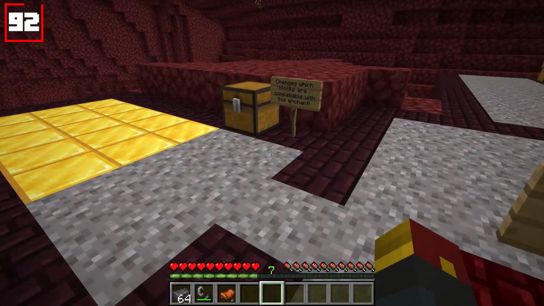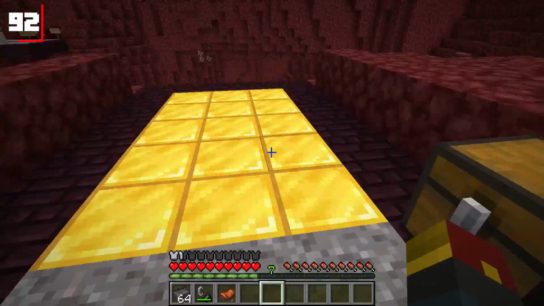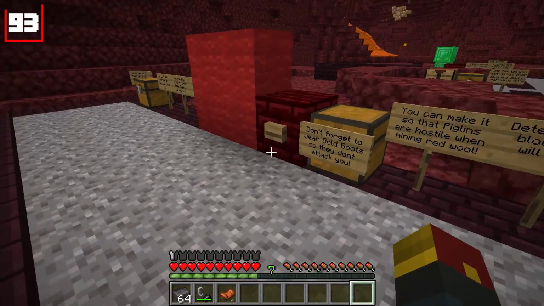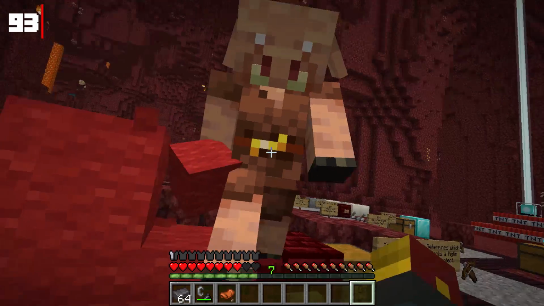A new tag for soul speed blocks. It will change the blocks that are compatible with the soul speed enchantment that we saw before. Now we've added it to gold blocks. A tag for which blocks piglins will guard. We've made it so that they get mad if you mine wool.